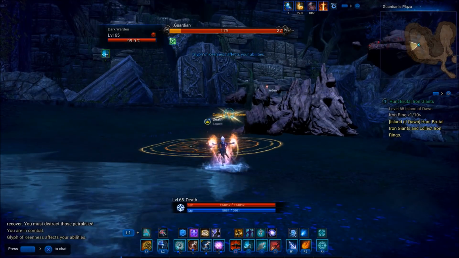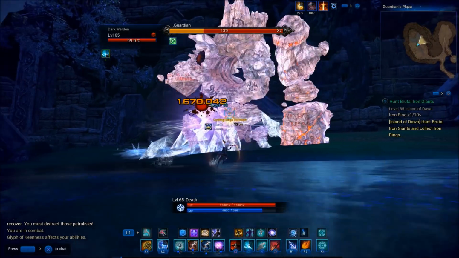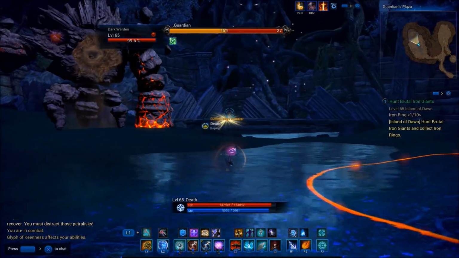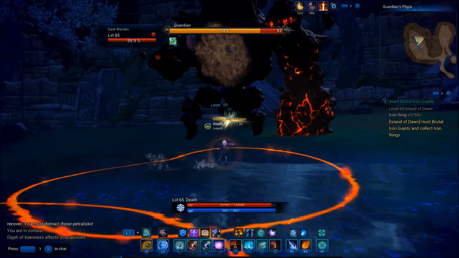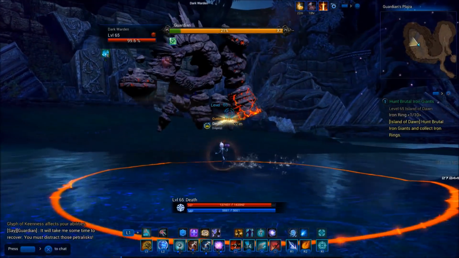So you have to maintain aggro on these, which also differs from the PC, because on PC, all you have to do is hit these once and you will generate aggro, and then you simply just run them in circles. It doesn't work like that on console, guys. You're going to have to maintain aggro the entire time on these until the Guardian reaches his 100%.